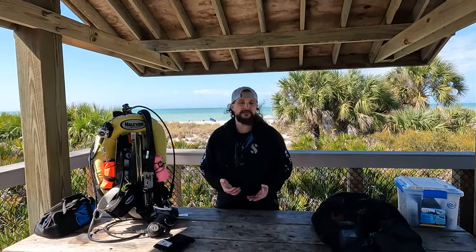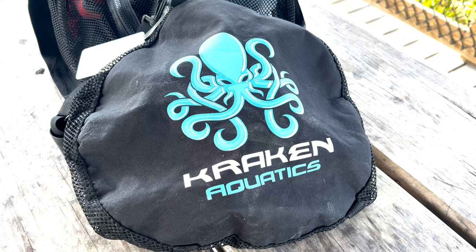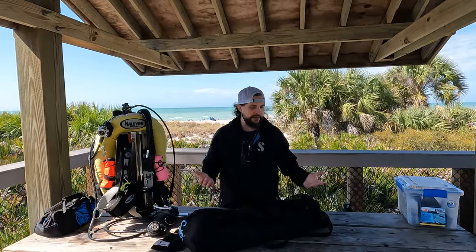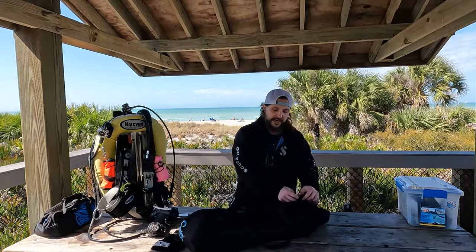So one thing that you'll probably need in diving to carry around all the extra gear that you have is a bag. And if any of you have ever been in a gym class and carried a gym bag, your standard one, you notice that it probably doesn't smell too great in there. So what I like to do is carry my Kraken Aquatics dive bag. Now this one is filled with holes so all the water can drain out of it. It's easy to carry, it's great, it's sturdy, I personally love it. I've had it a few years, and there's been no rips or tears, and the zipper's still strong.